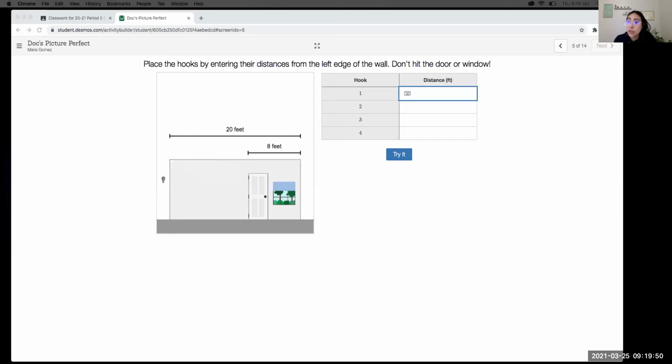And again, if you don't get it on your first time, that's actually good practice, because you get to see the layout, what numbers you're using. Then you'll start seeing, oh, if I use this number, it starts to put it on my door and I can't do that. So keep in mind that it's a 20-foot long wall, but there's a door and a window that are taking up 8 feet of that, and we can't really go past that.